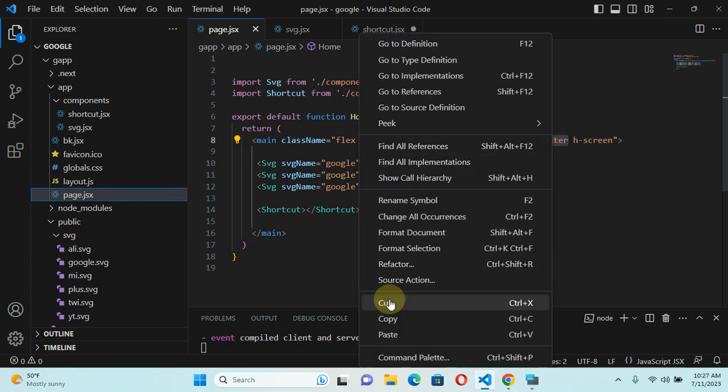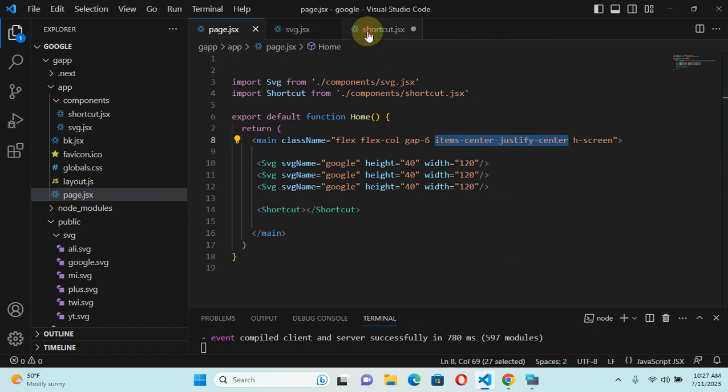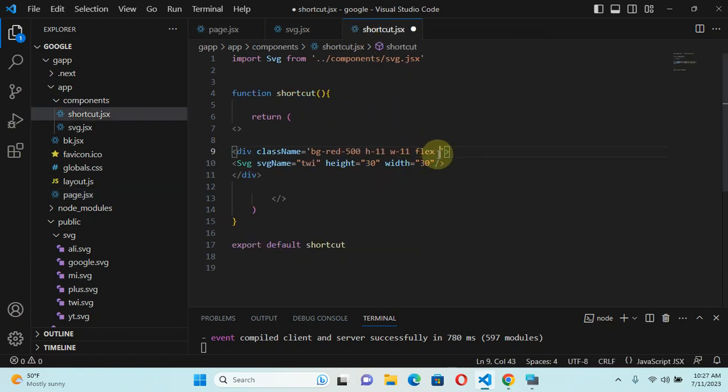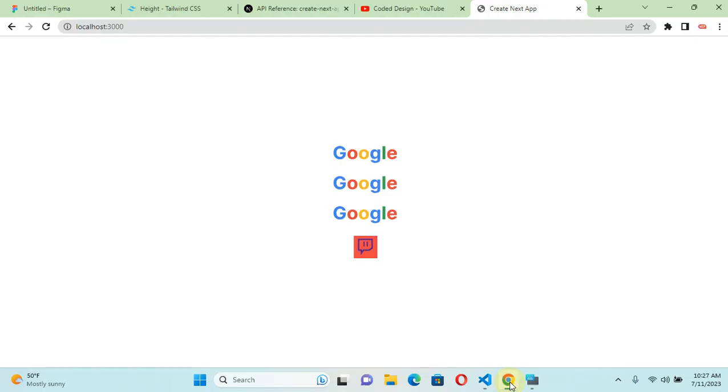We can copy this as it is, then go back here, flex, and then paste. As you can see, now this item is in the center.